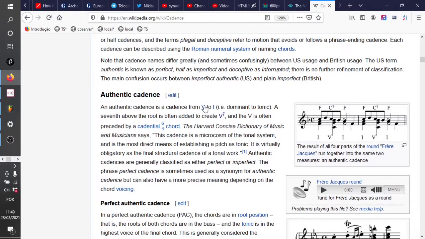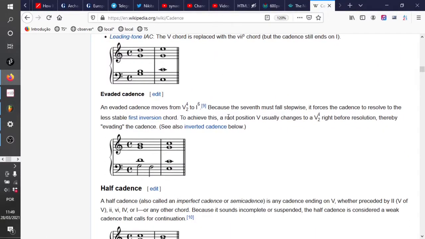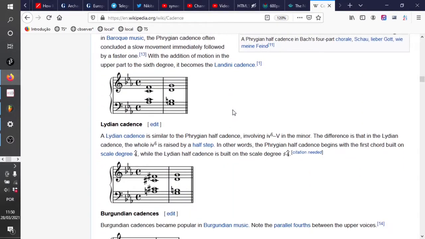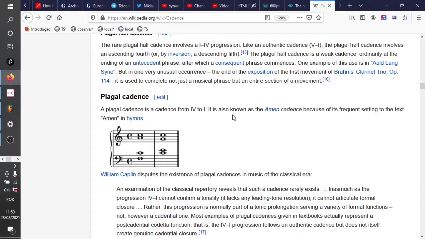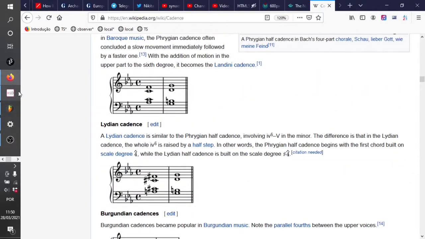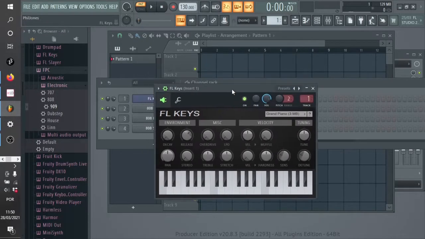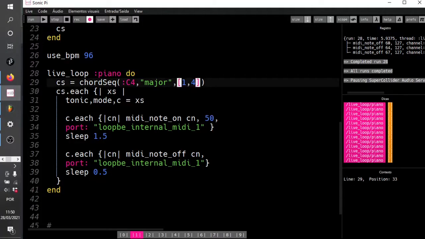Okay, the main cadence is from the 5 to the 1. Yeah, Plagal Cadence is from the 4 to the 1. But you can see there's so much more complexity here, which we have not even started getting into. So I'm not going to go there, but yeah. So the 4 to the 1 is standard. Things like the 3 and the 2 are places to visit on the way.